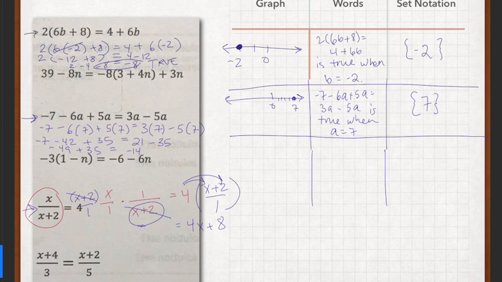So we have 4x plus 8. And then in this side, I have 1 divided by 1, which is 1, and then all I have is that x. So I have x equals 4x plus 8. Now I do want to move my variables to one side, and the reason I'm picking my right-hand side is because I can tell right now if I move my 4x to the other side, I'm going to have to move it by subtracting it, which is going to give me a negative 3 on this left-hand side, and I don't want to deal with negative numbers.